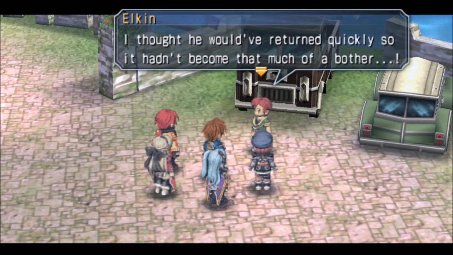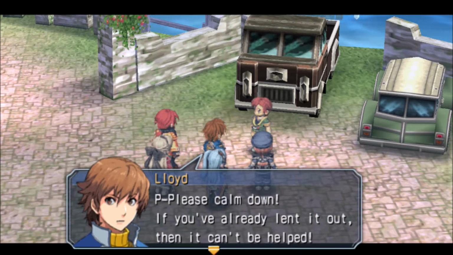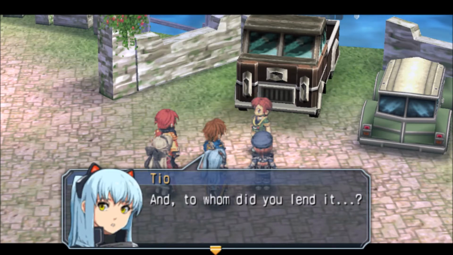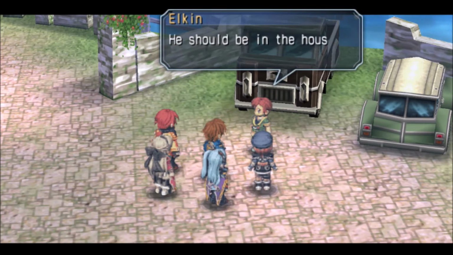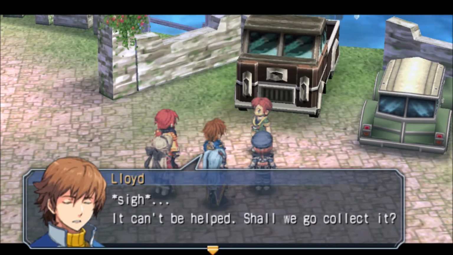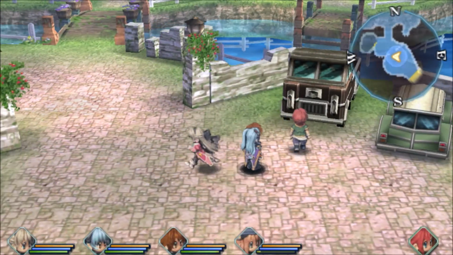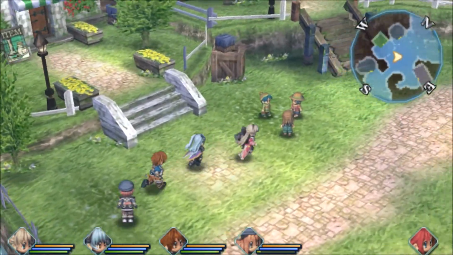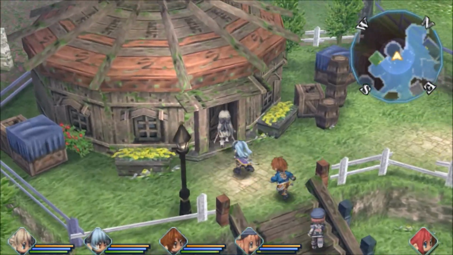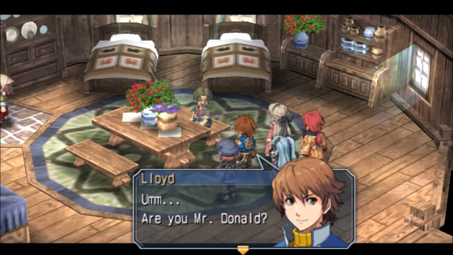Yeah, it's not a problem. We just gotta find the guy who you lent it out to. To Mr. Donald, a farmer. Old MacDonald? That's something else. Okay, next to the general store. Yeah, we might as well head on over there and grab the book. So right there's the general store, but Donald lives next to it, so right on in here in this little yurt-looking thing. Hey there.